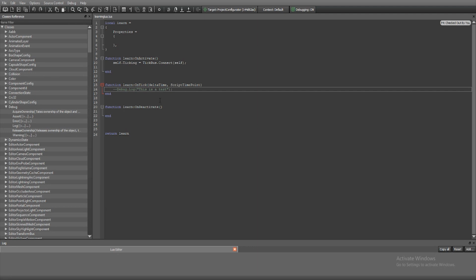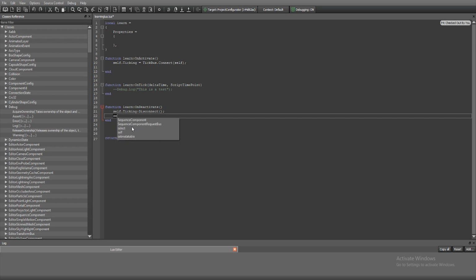The other important thing is in your OnDeactivate, anytime you're connected to a notification bus, you want to make sure that you set it up to be disconnected from when you no longer need it. So when the entity is destroyed or disabled or whatever the case, that it disconnects from it inside of the deactivate, so that you're not running the check of being connected to that notification bus aimlessly. So we want to take our variable that we created here for ticking, I'm going to copy that, paste it here, and we want to disconnect. We also want to set it to nil.